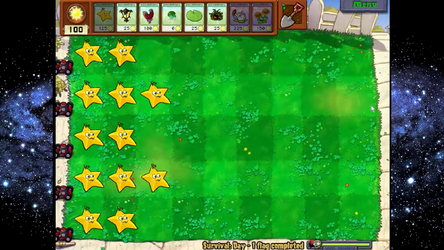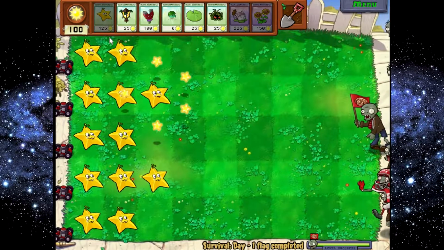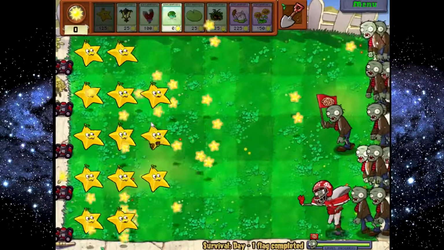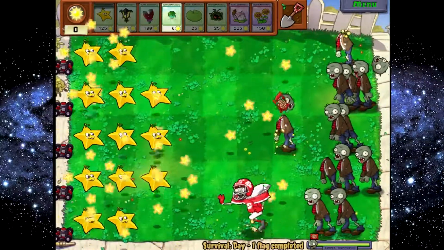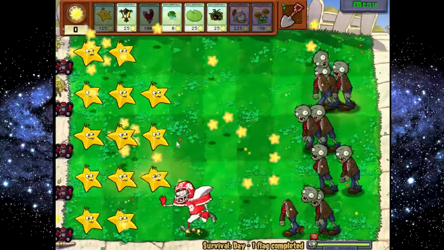Alright, second flag. Football zombie in the lower lane. Alright, let's do this. Can you guys kill him in time? That's the question. That is the question. Can you kill this man fast enough? It's a lot of firepower going in on him. He might be in trouble soon.